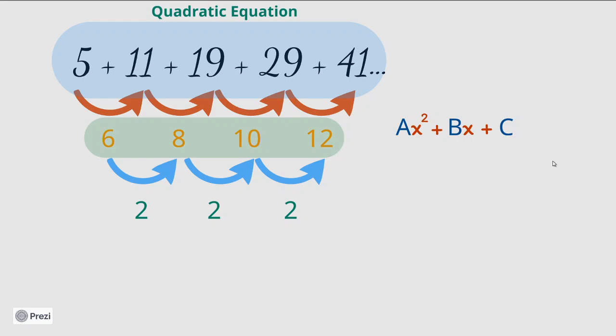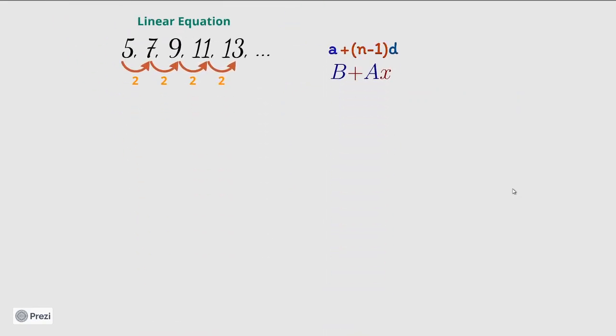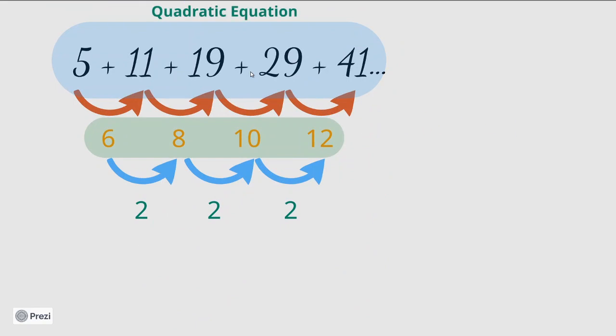Anyways, ax square plus bx plus c, that is the format of a quadratic equation. Now we don't know what a, b and c are, right? That we have to find out. Then only we'll get the specific formula. In the previous example, we came to know what a and b are, but that is for that specific case. For this expression we don't know what they are, so we need to find them.